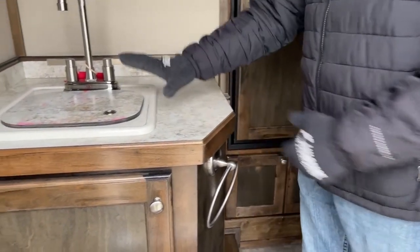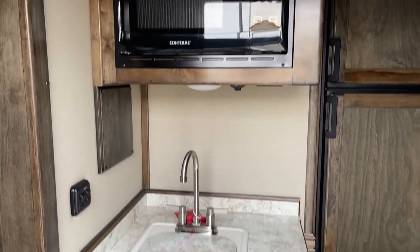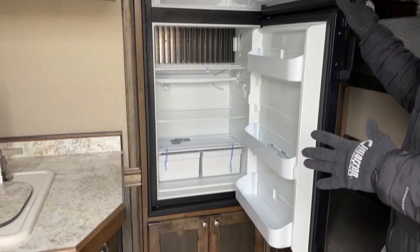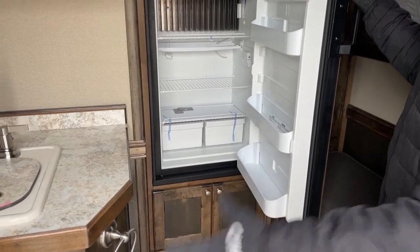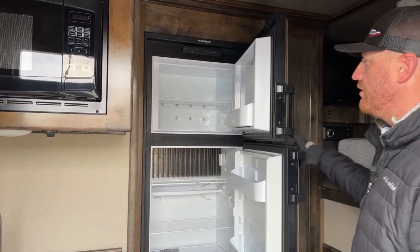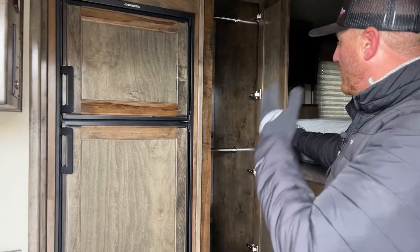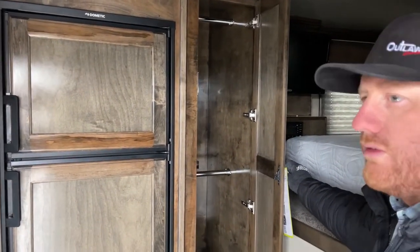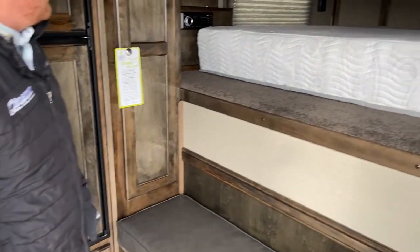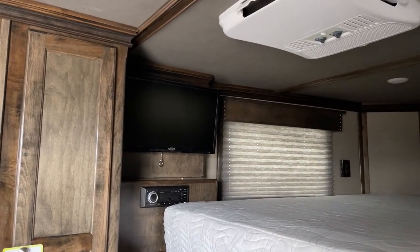As you come in, here's a kitchen sink with a little bit of storage and a microwave directly above it. They went with a 6.0 refrigerator and freezer — normally on these size trailers you'd have a smaller refrigerator underneath the kitchen sink, but they wanted a big refrigerator and freezer. There's a double closet rod closet here. Up in the neck you've got a TV on an arm, it is a flat screen, and an air conditioner.